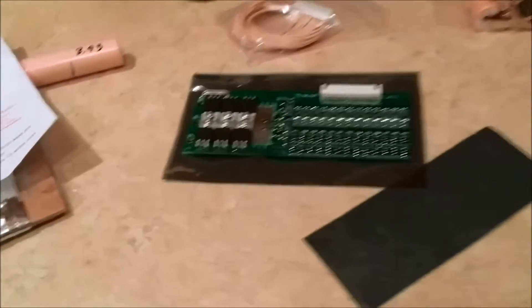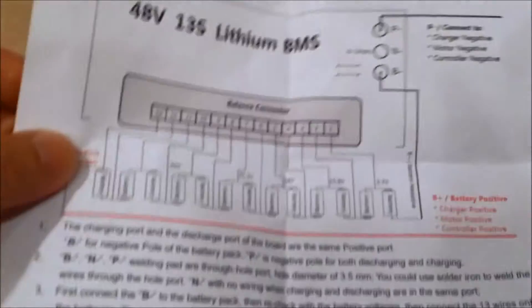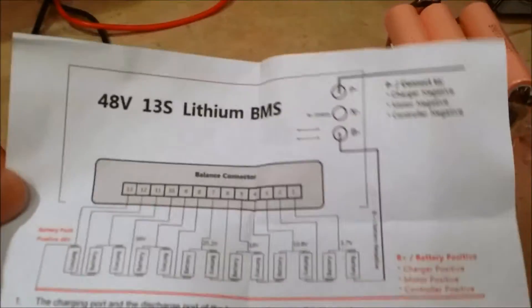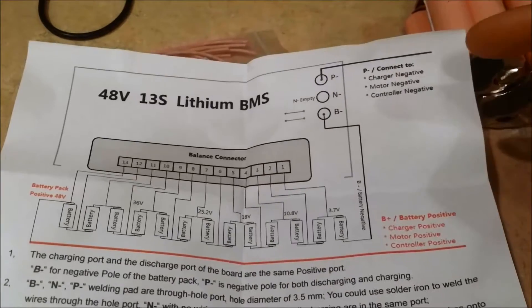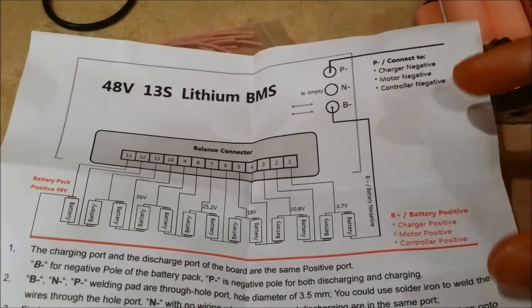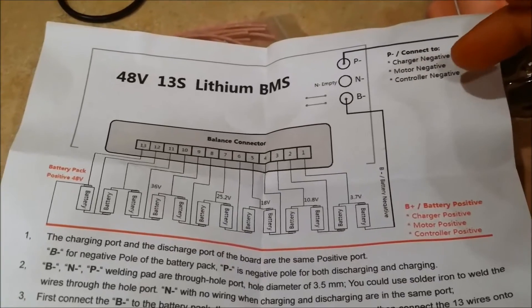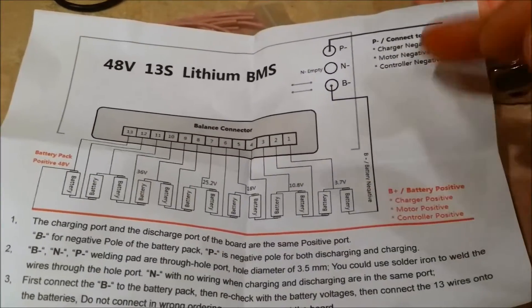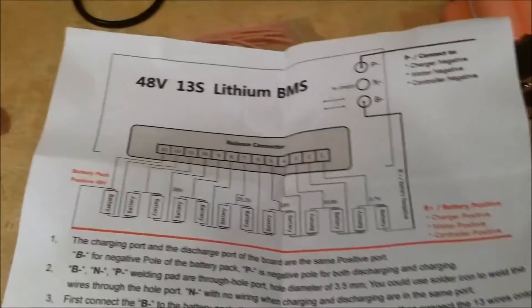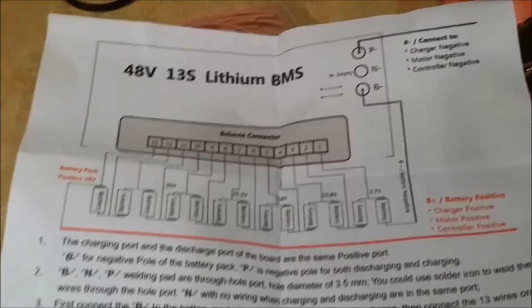Here is the schematic. Here's what I was talking about. Everything is connected, you got your negative here and your positive here. It's charging and it also goes to the controller. Controller negative, motor negative, controller negative - it's all just on two wires and it's done. You can just type in 48 volt 13S lithium BMS board on eBay. This guy pops up about 50 bucks.